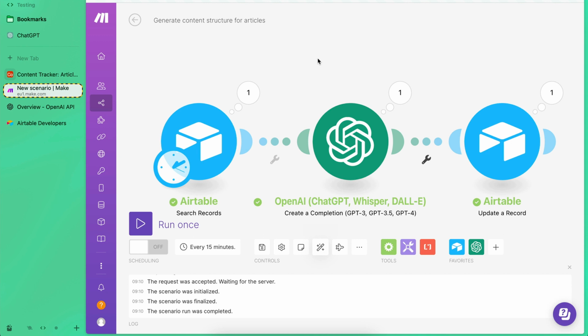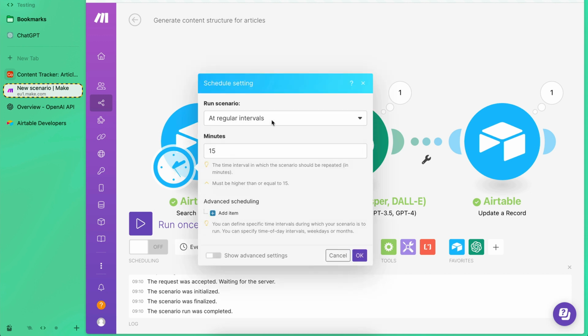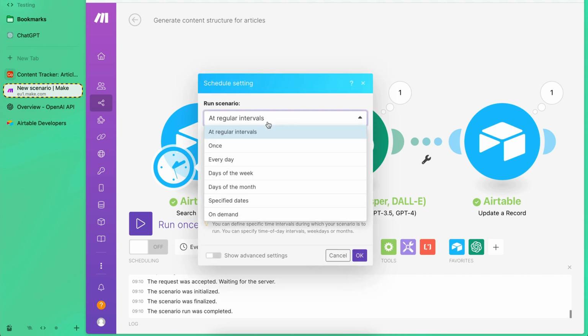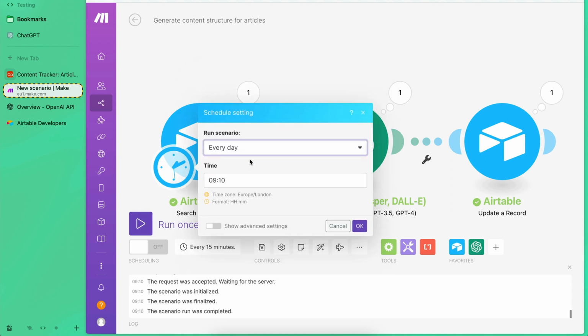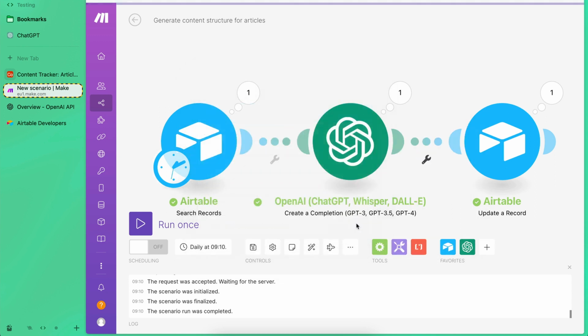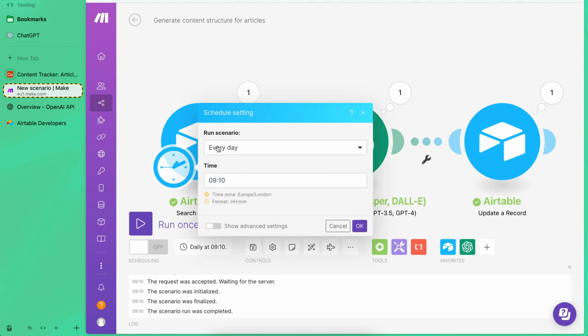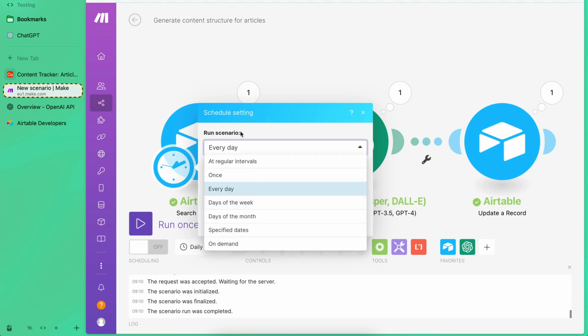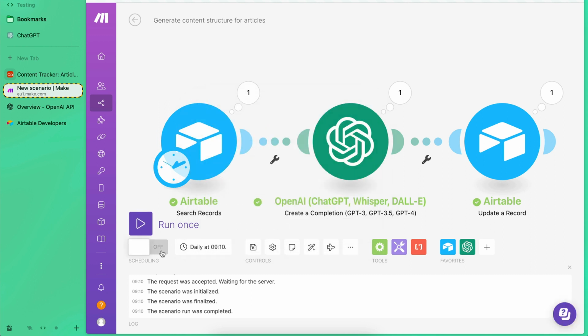Now, so yeah, that's the automation built. Now, you could schedule this so it gets executed at set intervals. So you can say that you want to execute it once a day at a specific time. Or, I mean, you can choose to execute it manually the same way that I did here. So you would just click the run once button whenever you want to, and it will run the automation for you. But yeah, if you want to schedule it, you just select here your scheduling settings, and then you would turn the scenario on. So that's when it will automatically get triggered based on your schedule settings.